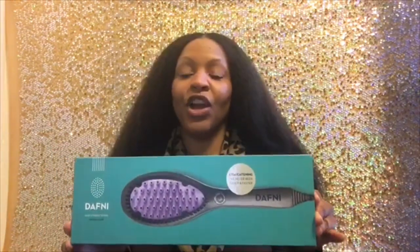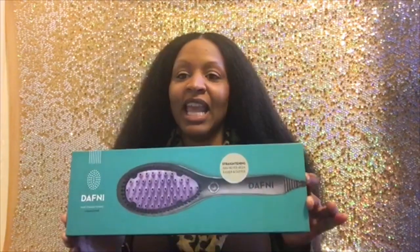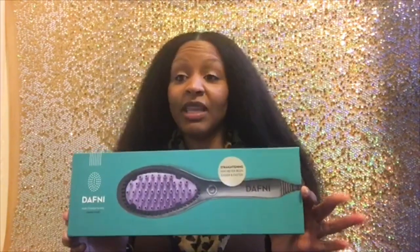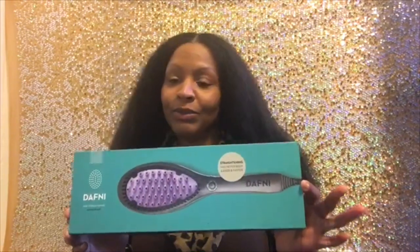Okay, now today, as you can see, my hair is already blown out. I wanted to do something where I didn't have to worry about refreshing it or putting water in it. So I have had this straightening brush forever that, shout out my girl Mama, gave to me. I'm not at all expecting this to do what my flat iron would do, like get it super silky. But let's just go ahead and see what that brush do, just to check it out.